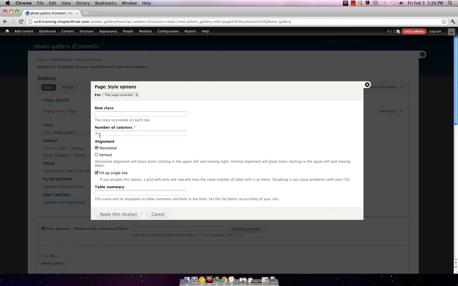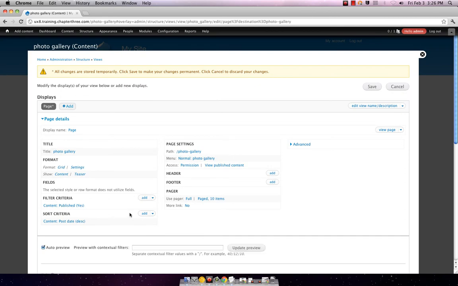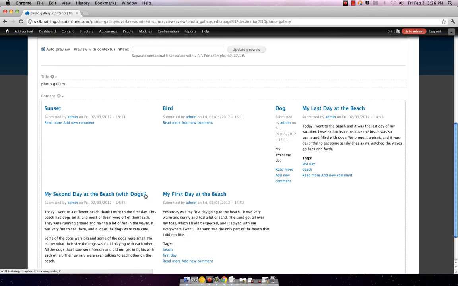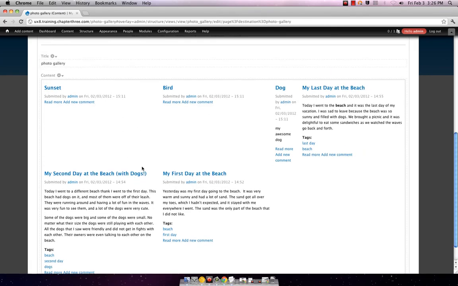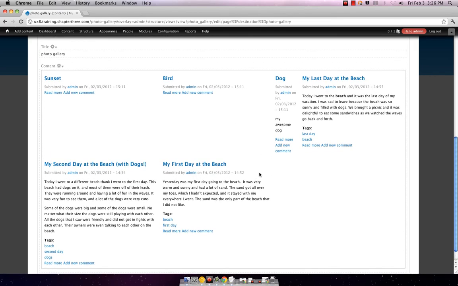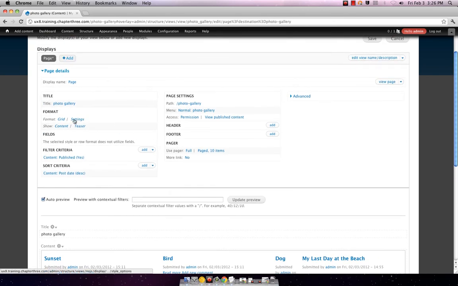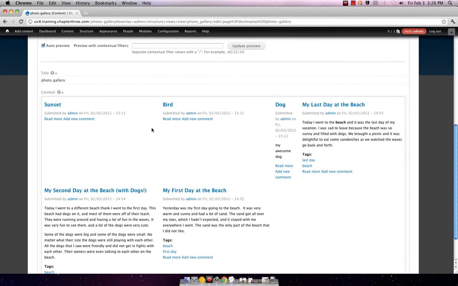Okay, I'm hoping it'll show it in a column and row format, but I don't know. So what just happened? This is a preview of what it's going to look like. Okay, so that's not it. It seems like the main problem right now is that there's no photos showing, yeah. So that's something we're going to have to change.